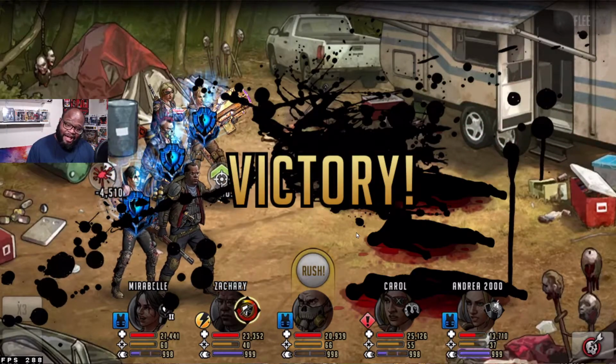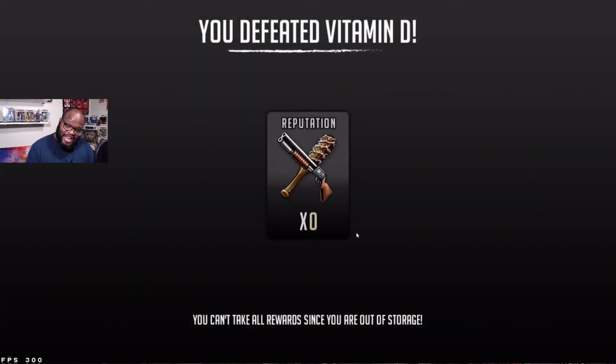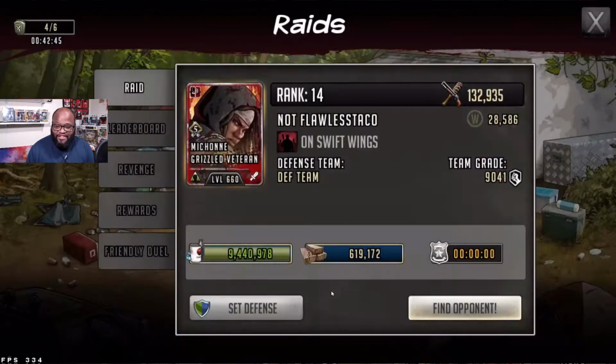And this is how Andrea works in this team. She is very, very, very good. So you definitely want to go ahead, if you have her, get your hands on her. You definitely want to make sure that you build her out that way so that she has as much damage as she possibly can to help with Firestarter and herself to be able to help do burn damage as well.